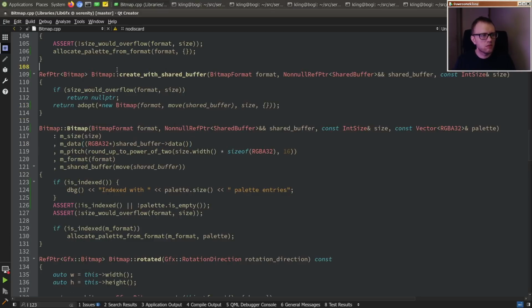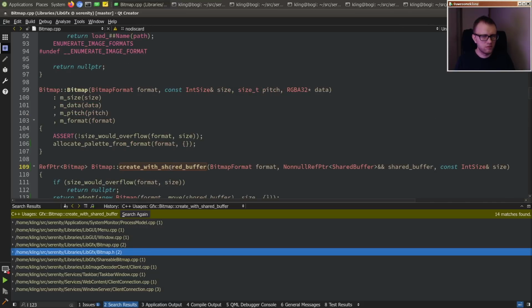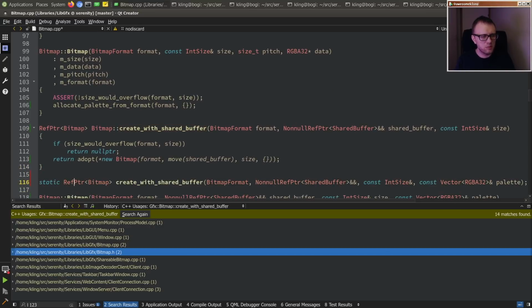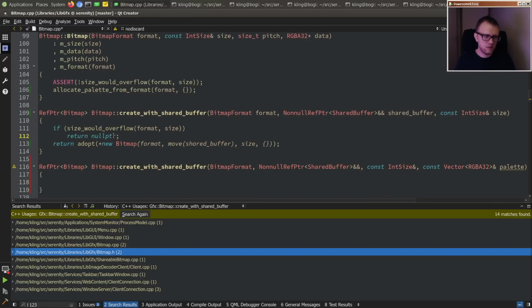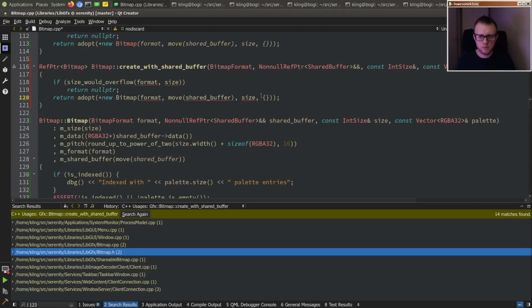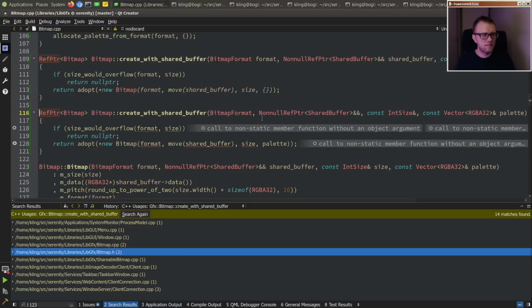Oh, wait, back up. Are we not passing the... Wait. I added this overload, but I think I never actually use it, or I didn't implement it. So nobody's calling this. So this just needs to do the same thing this one does, except pass along the palette. And wait, what don't you like about that? Oh, of course, I need to name the arguments.